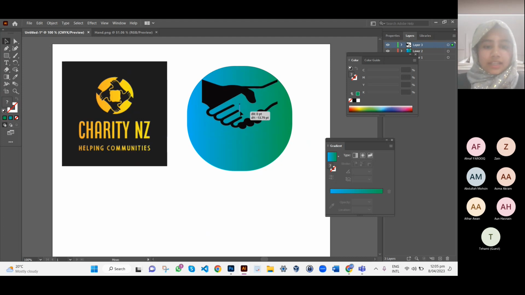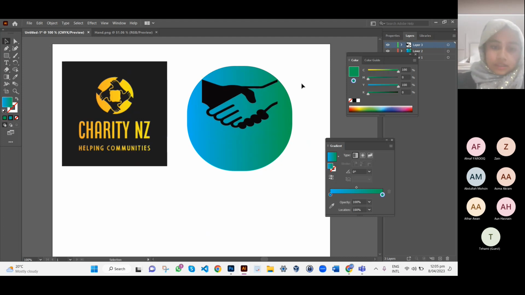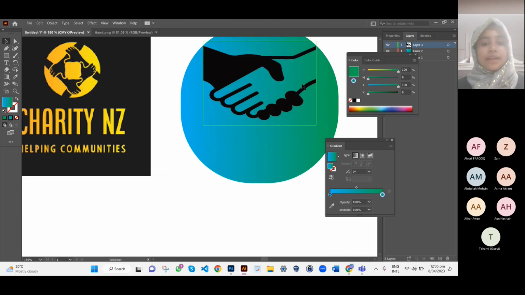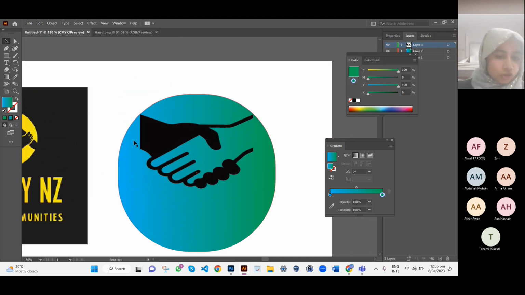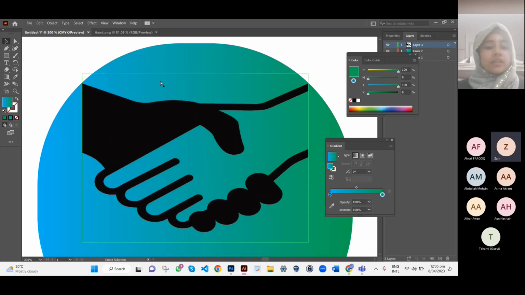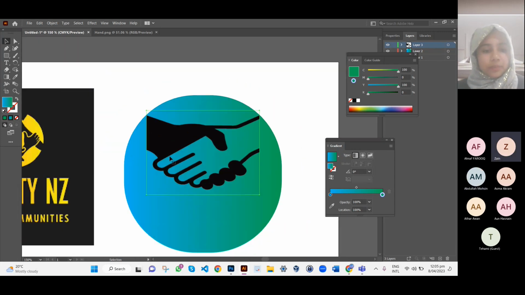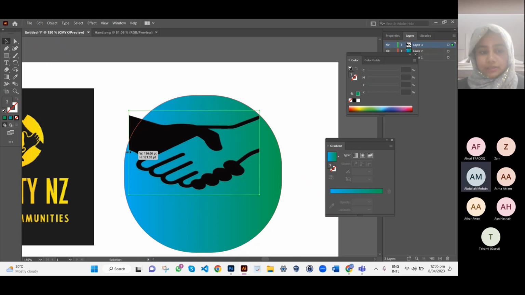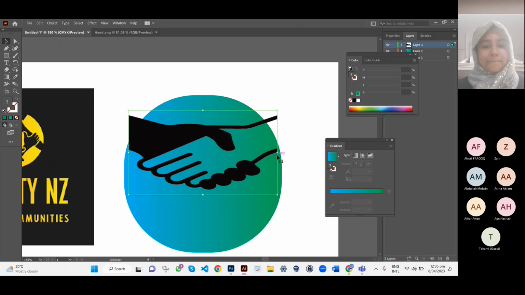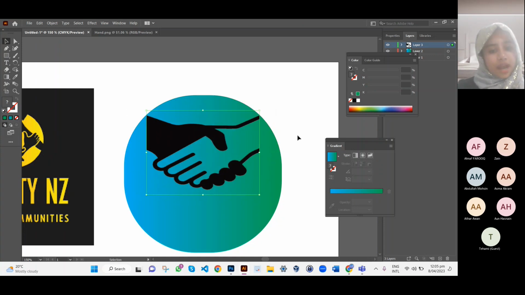Now, guys, can you guys see there's an issue with this? The hands look amazing, okay, but can you guys see how it's not going fully? Can everyone notice that? It's been stretched a bit. We can stretch it, but if we stretch it, can you guys see what's happening? It's not really going to work too much. So there's another way we can do this.